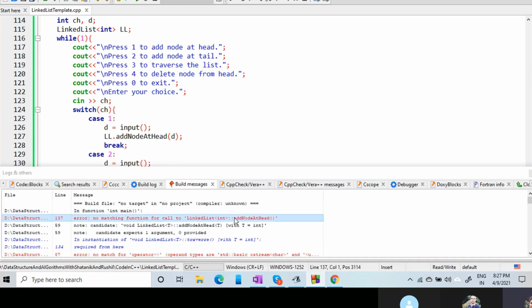Okay, add node at head. It's a problem. Add node at head with T as an int. No matching function for call.